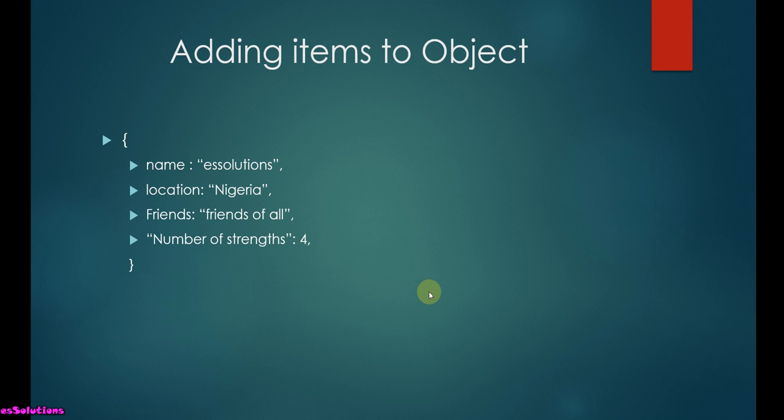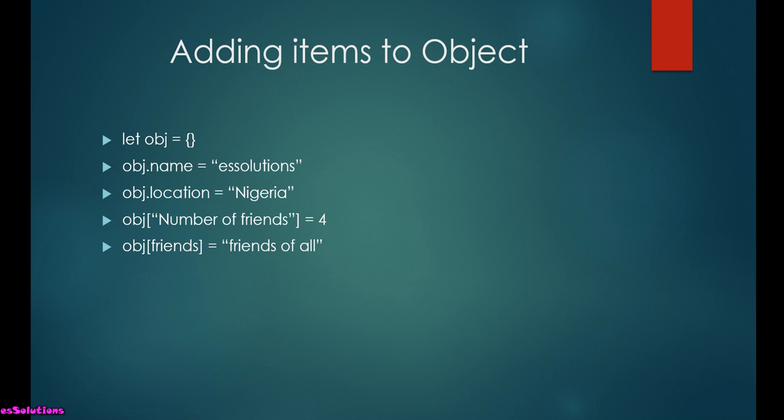So now, either we use this approach, or when we have set up our object, so here we set up the object using the object literal approach. After setting it up, we just put our properties into it. So dot name, solution, dot location, Nigeria. Here you can use any approach. So you see here, we use the bracket approach, and it puts friends, and it puts the value. Here it uses the dot approach, but Nigeria. But you see here, you can't use the dot approach for this because it has spaces between it. So the number of friends is 4, but you cannot use the dot approach here because of the spaces.